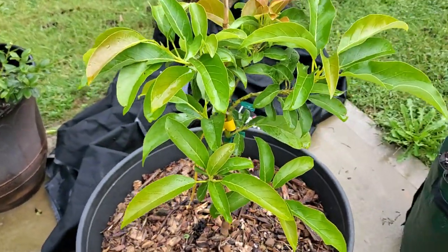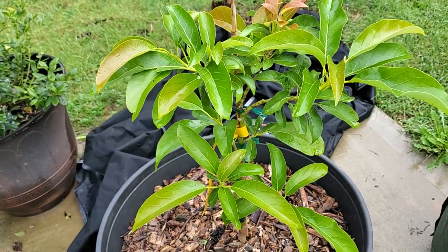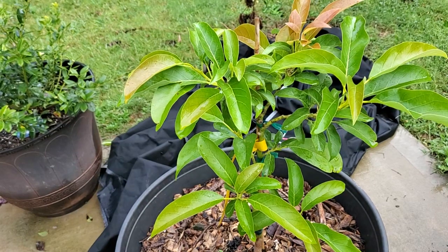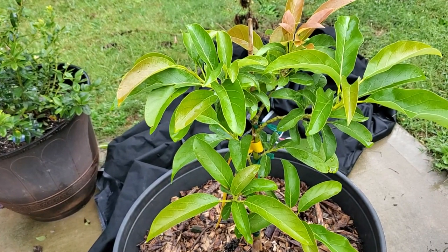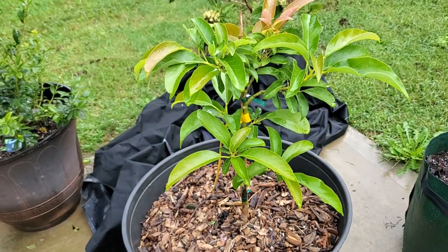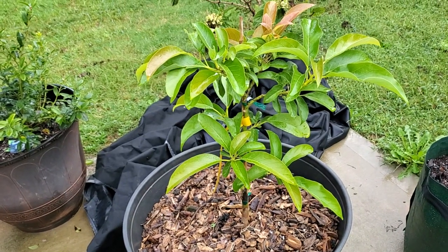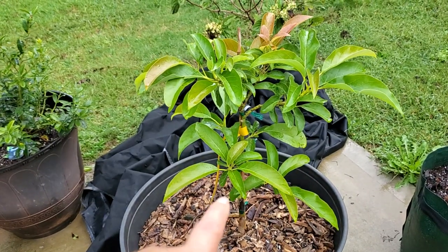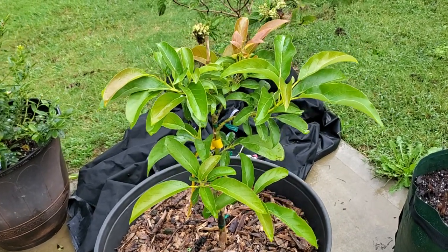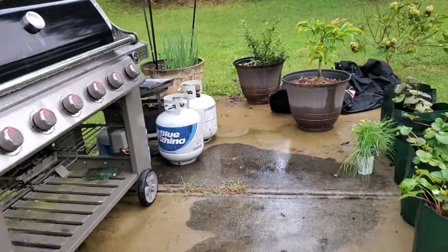The funny thing is, I was going to do an experiment because I got them both at the same time and they're about both the same maturity. This one was struggling really badly. I had watched a video where this guy pees on his plant to see if it had any kind of effect. Normally I don't have two plants of the same variety and same age, so it's hard to do a comparison. But I was going to try it with avocado — pee on one and not the other. And this was the one I was going to pee on. I don't know if it didn't like it that I threatened it, but it decided to grow. It literally sprouted crazy.